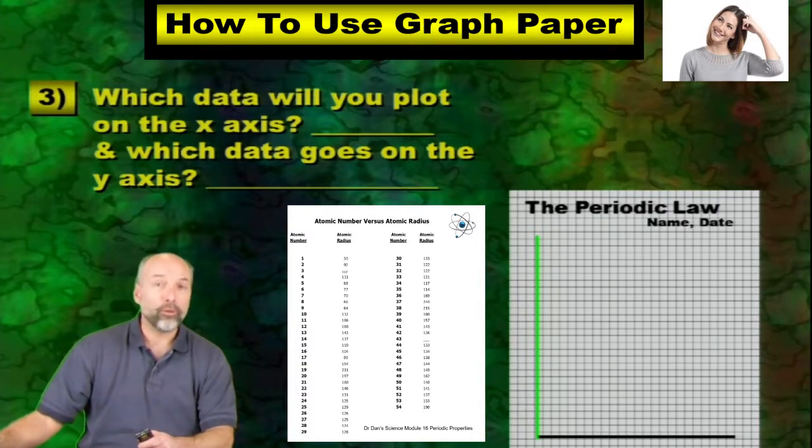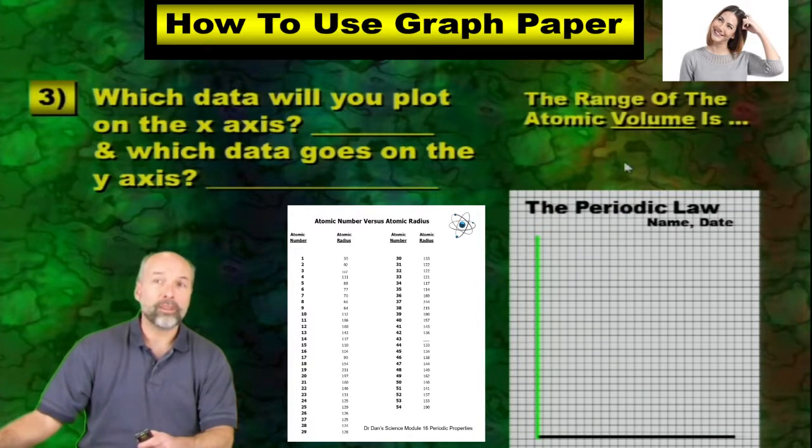So we have 54 data points that we're going to have to either put down here or put up along this way. Think about that. 1 through 54 is our range. If we contrast that with the atomic volume, what's the range there? Bigger or smaller? Well, it's way bigger. We're between 30 and 244.